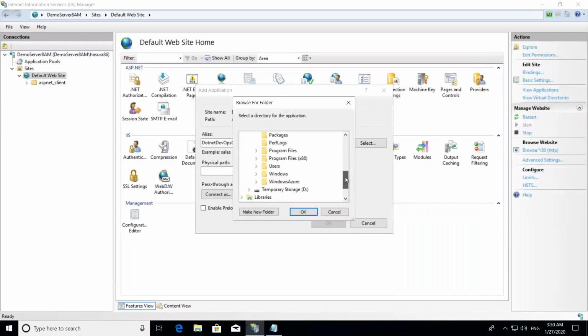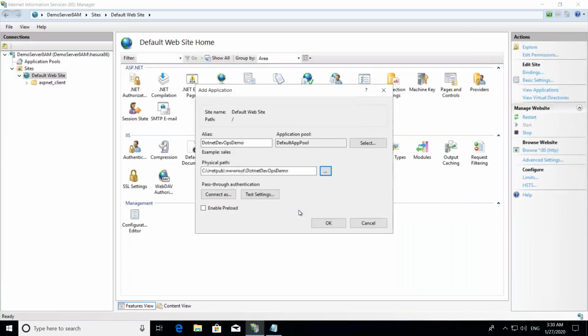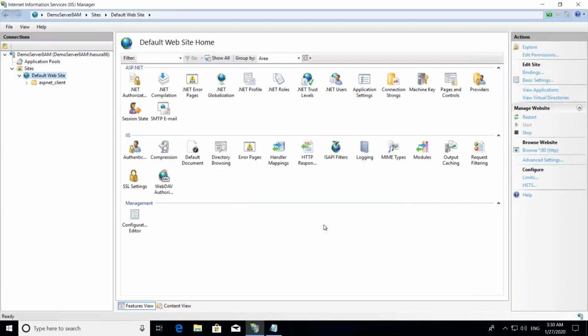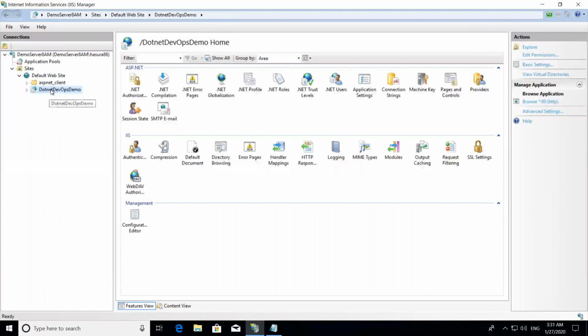So it will be c:\inetpub and then www. Let's go ahead and create a folder under that. Paste it. That's it. Done. Okay. Let me refresh this. Okay. Anyways, it has come.